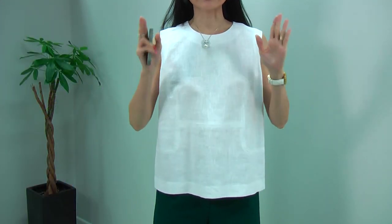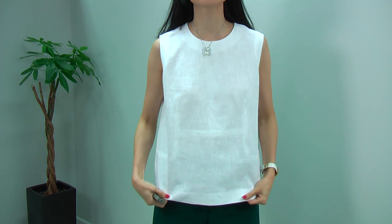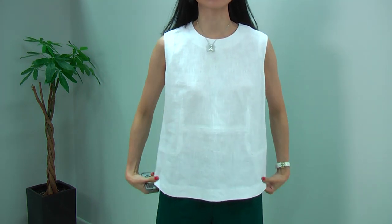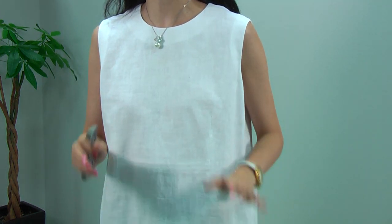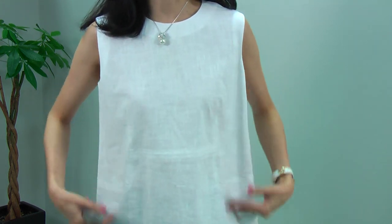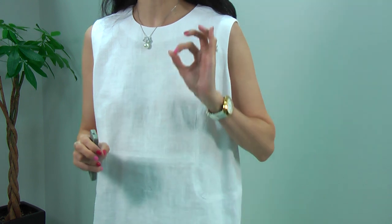Now I'm wearing the pants in green with this classic linen shirt blouse. You can see the pants go really nicely with this simple, classic piece. I will go through all the details of this classic blouse. It is a very classic, completely straight-fit shirt blouse made of real good-quality linen — beautiful fabric, a bit thickish, which gives you a very smart, classic, and classy look. The front, side, and back all look beautiful, and the texture of this linen is just gorgeous — you can tell straight away it is very high-quality. All the stitching gives a nice design detail with a perfectly clean finish.